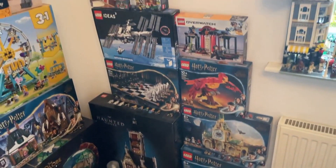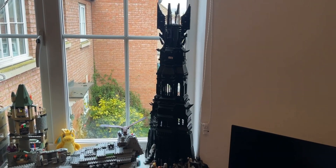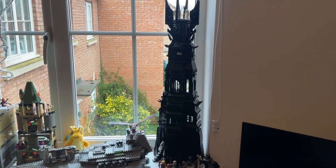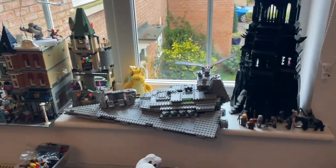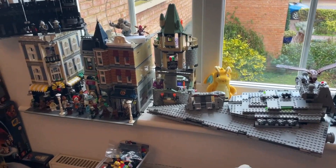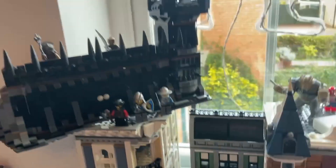Over here is my windowsill — some of my best collection at the moment. Obviously the Tower of Orthanc — truly spectacular set, really one of my most favourite that I actually have. The only downside is it's one hell of a dust magnet; being completely black it does need quite regular dusting. Next to it we have the Star Destroyer, one of the old Harry Potter sets — Dumbledore's Office — then the Assembly Square, where I've currently got a few Star Wars minifigs visiting along with Iron Man, and then another Lord of the Rings set, the Black Gate.